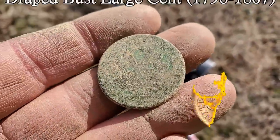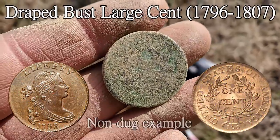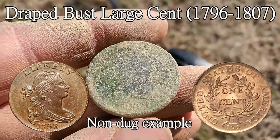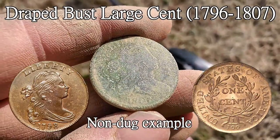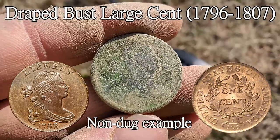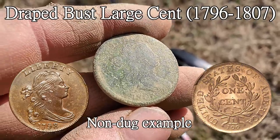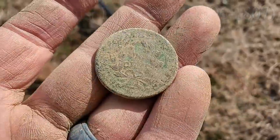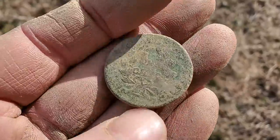This coin was definitely lost in really nice condition — the ground wasn't too rough to it, but wasn't too kind either. The face is quite nice, definitely has some small pitting on it, but it's a 1807 Draped Bust large cent. Absolutely beautiful. I love these coins — nice early United States large cent. Couldn't tell you the last time I kissed Lady Liberty this many times, and they're all different ones too, which is awesome. A day to remember.